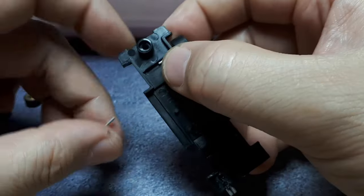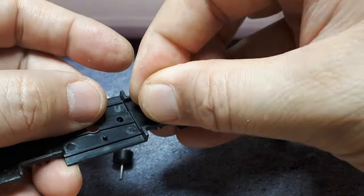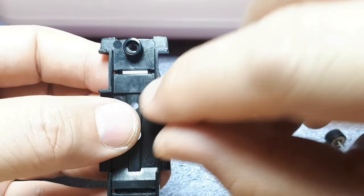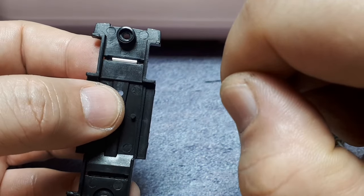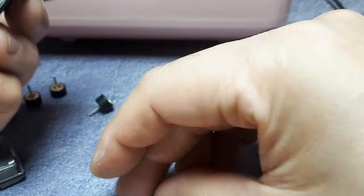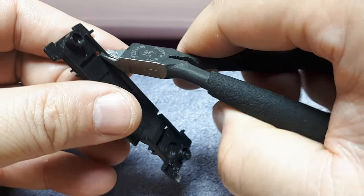I guess the one plus side is I can actually take the center part here. Let me find one. And I can glue this in place. So if this center part is glued here, then it doesn't matter if I have this trapping part, because, you know, the axles are going to be in that. So actually, I'm not that concerned now. So that's good. So let me get some clippers here. And, let's just clip this out.